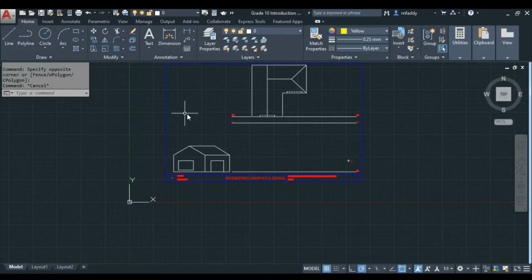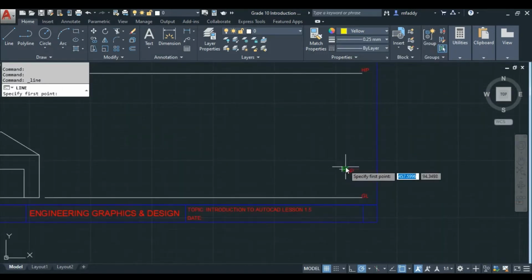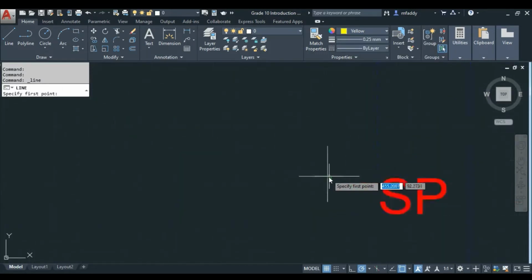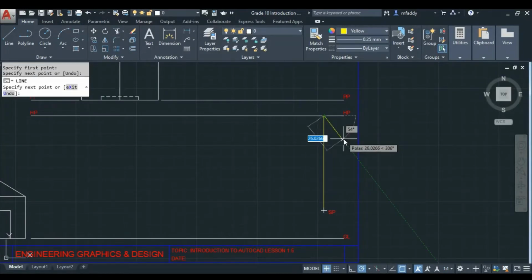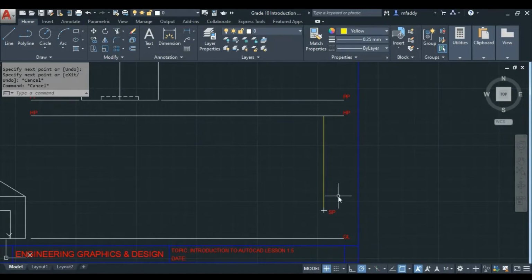So first things first, I want us to click on your line. I've just chosen color yellow because it's a construction. You guys can choose any line. What I'm going to do is make sure my cursor is smack bang in the middle, and I'm going to draw a line up 90 degrees to my horizontal. That is where our vanishing point is.